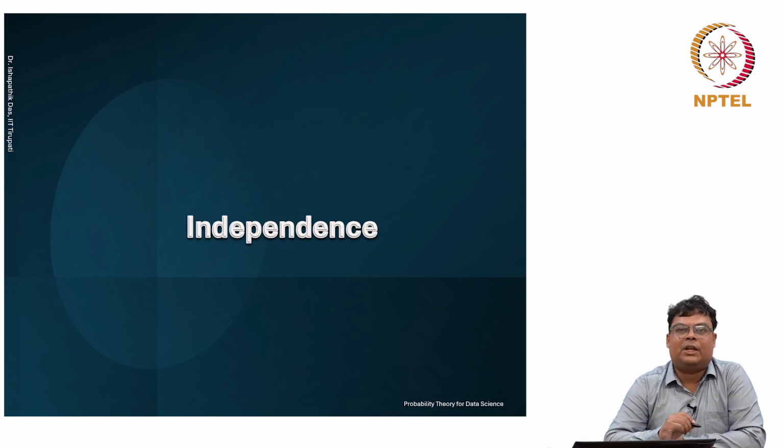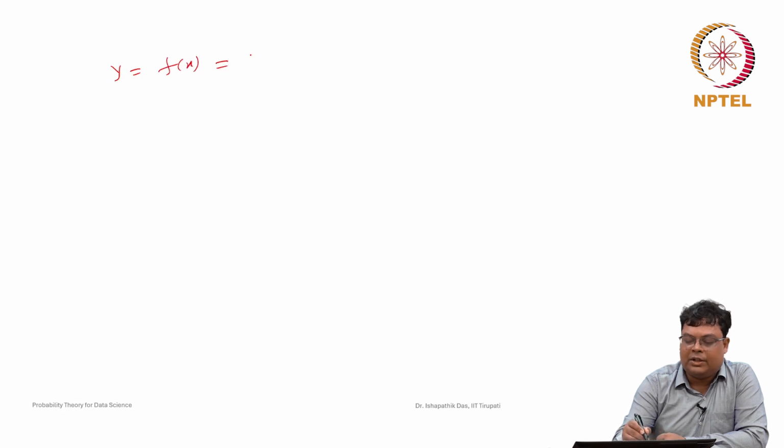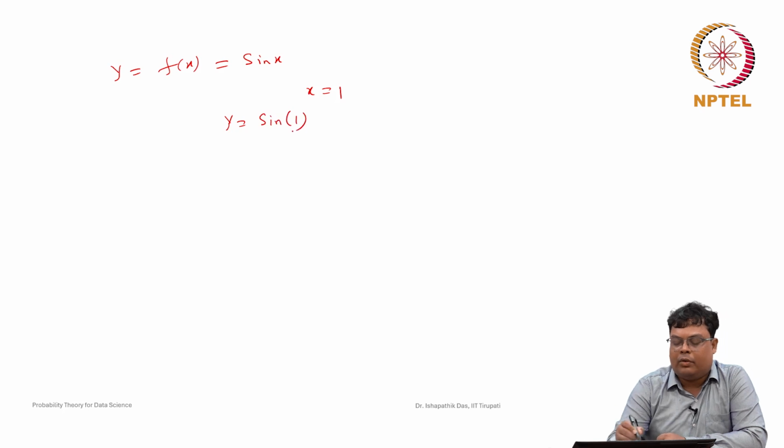Now, we will discuss one important concept, independence. Usually, how do we understand independence? There are many different contexts in which we talk about independence, like Independence Day, when a country becomes independent. Sometimes we say two variables are independent. When x and y are two variables and we say they are dependent, that means they are functionally dependent, that is, there is a function y equal to f of x. Suppose y equals sin of x. If you give x a value 1, then y has to be a particular value, sin of 1. There is no other value.